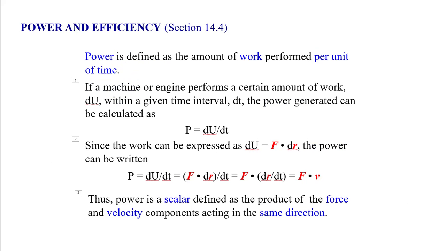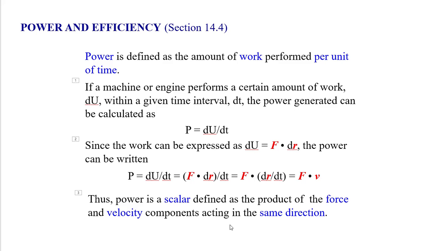So as we move on in this chapter, we're also going to look at power and efficiency. Remember that power is defined as the amount of work performed over a unit time. So when we're doing that work, it's that change in work with respect to time. Remember that work is going to be a scalar, and we can actually look at power in terms of the dot product of the force with velocity. So power is a scalar function, and it's a product of force and velocity. But again, those components have to be in the same direction.